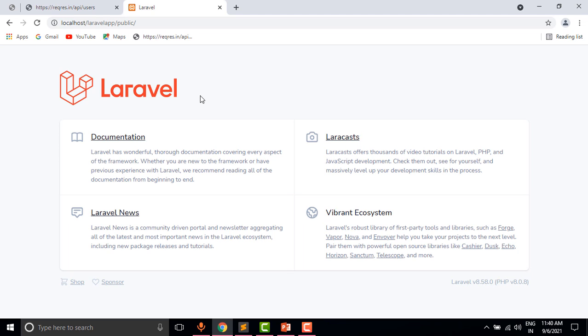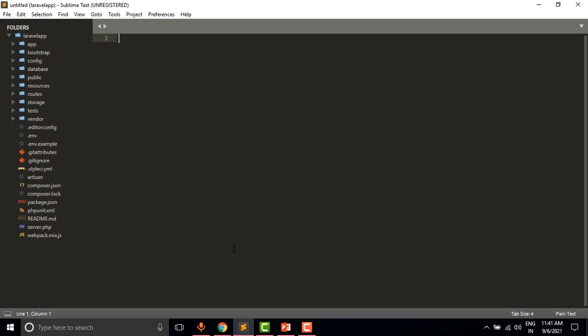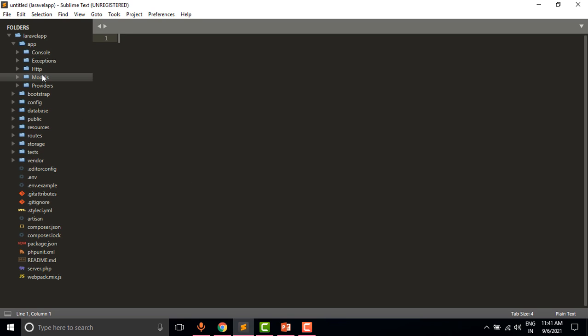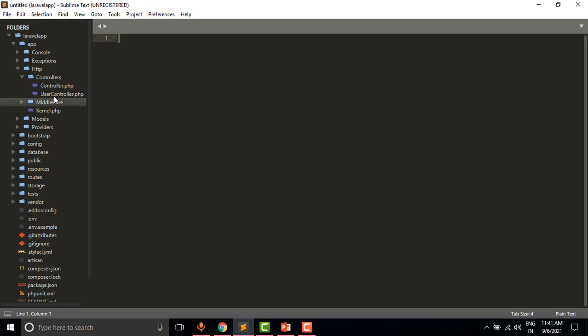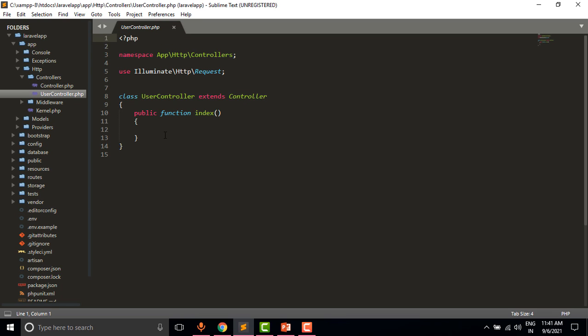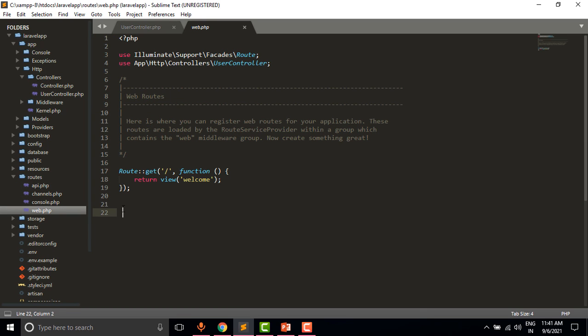For that we need to open the text editor. Now let us create the controller, HTTP controller. We have already created the user controller in the previous video. We will use this controller for using the HTTP client. So let us create the route for this index function. Open the routes, web.php.